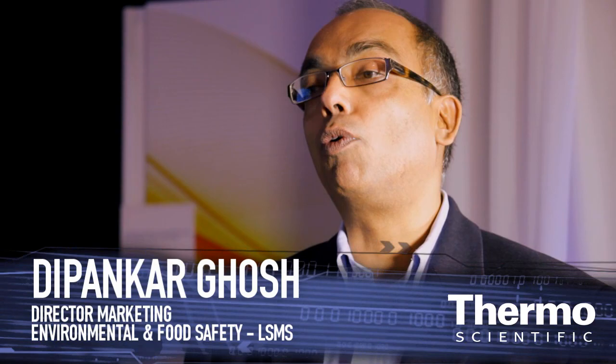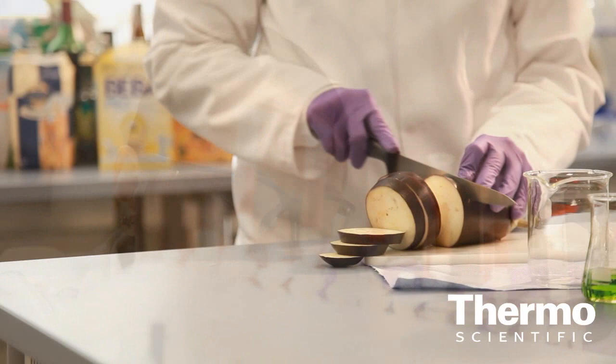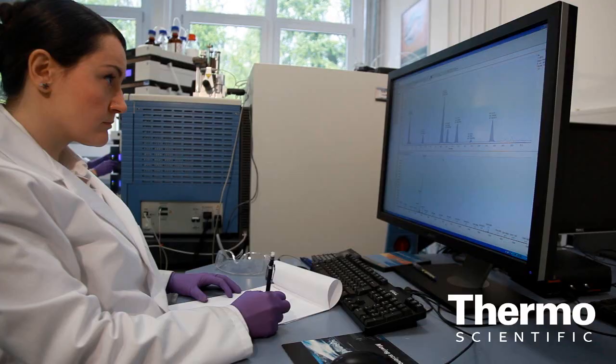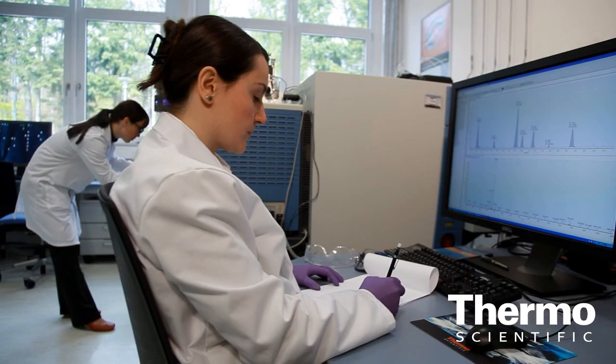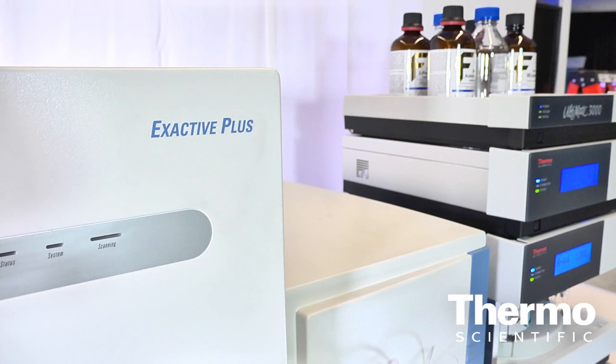One of the areas that customers are really interested in is finding more and more contaminants in both environmental samples as well as food samples. Traditionally they have always looked at a targeted list of what's known and you screen and quantify this, but more and more unknown contaminants are finding their way into our water system as well as food systems. The traditional techniques of triple-quadrupole LC-MS are not sufficient because they only look at targeted contaminants.